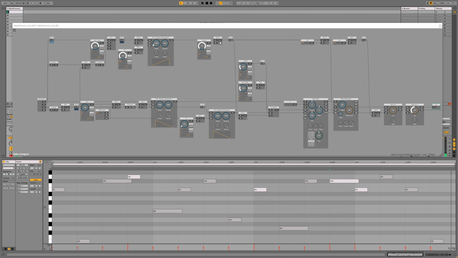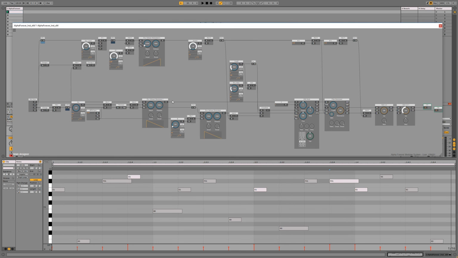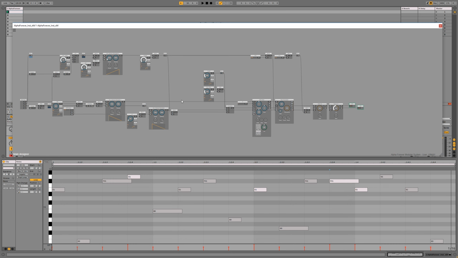But the accent is too long like this, it should be affected by the envelope itself, and we just add it to it. So before we add the accent to the envelope, I like the sound a lot. Wow, this sounds cool.